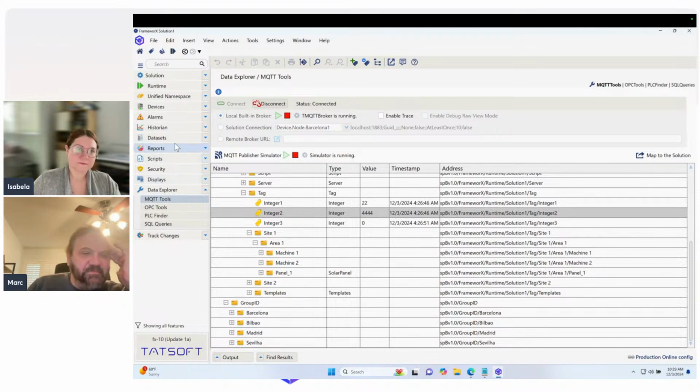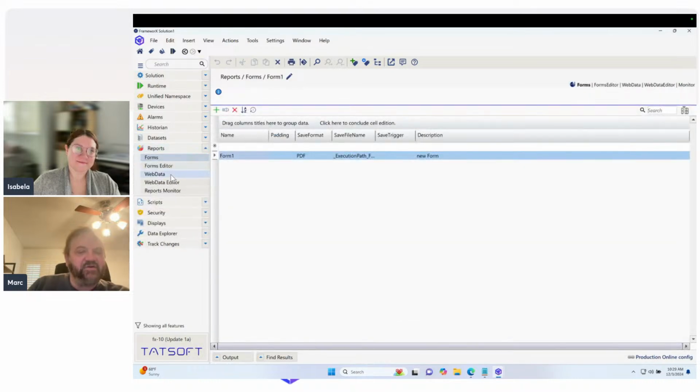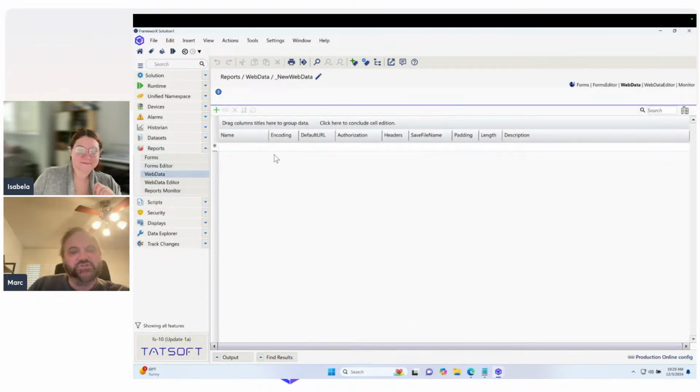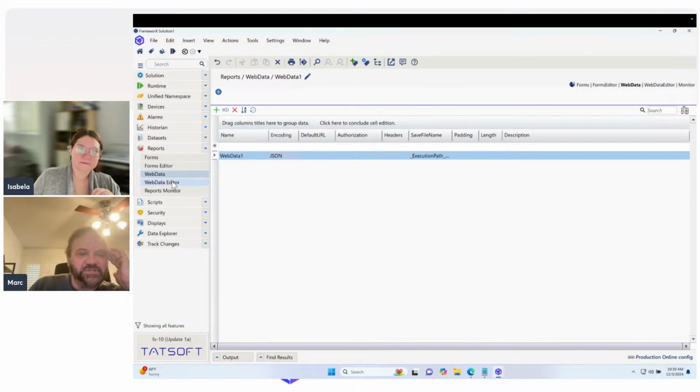We support many features in the product to help you on that. In the report, for instance, we have the ability to edit JSON data. So if you want to format your JSON data, we have this built-in editor for JSON.